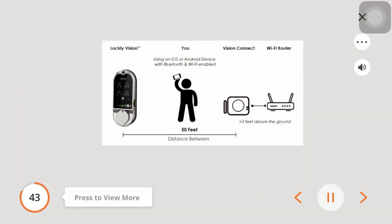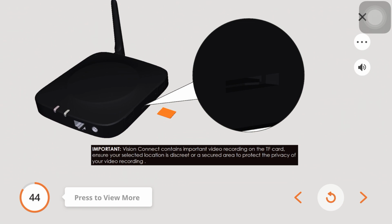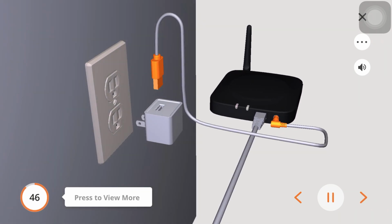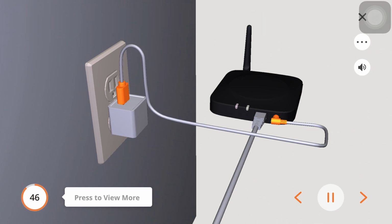Follow these guidelines when choosing a location for the hub. Ensure that the TF card that comes pre-installed with the Vision Connect is properly inserted as shown. Plug in one end of the included 1-foot LAN cable, S, to the nearest Wi-Fi router and the other end into the Vision Connect hub. Plug in one end of the power cord to the Vision Connect, and the other end into the plug. Insert the plug into a wall outlet. Note, it will take 2 minutes for the Vision Connect to self-calibrate.